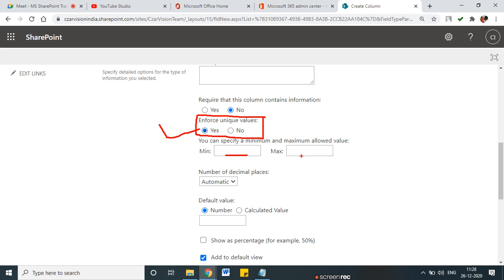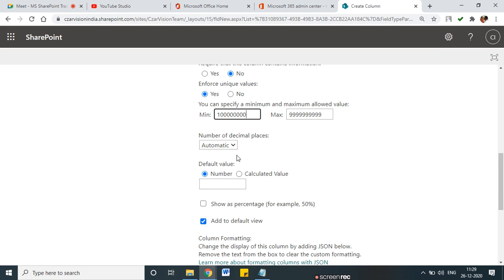Then minimum and maximum, I will say that the mobile number should be in between. Consider how many digits are here. Consider 10 digits. 1, 2, 3, 4, 5, 6, 7, 8, 9, 10. Okay, so my mobile number should be in between these. Oh, sorry. Okay, we'll check that. Let's take only less. Okay, so it will be in between these two.